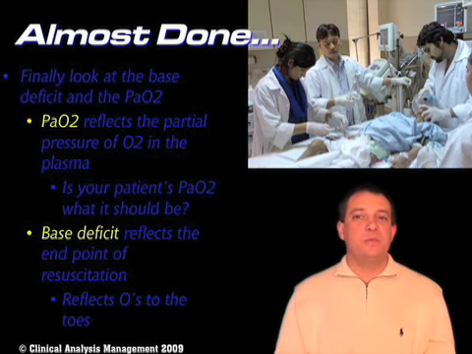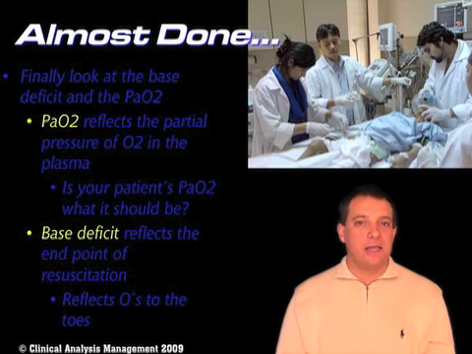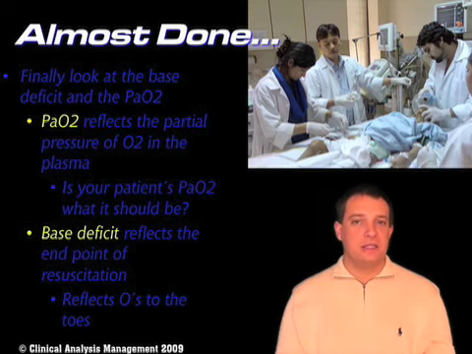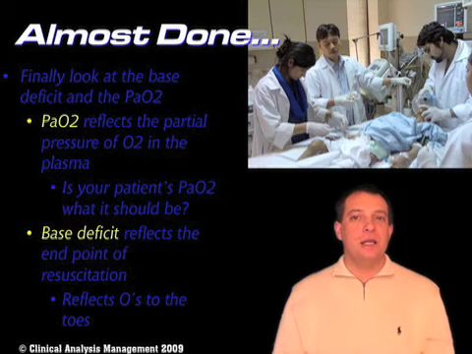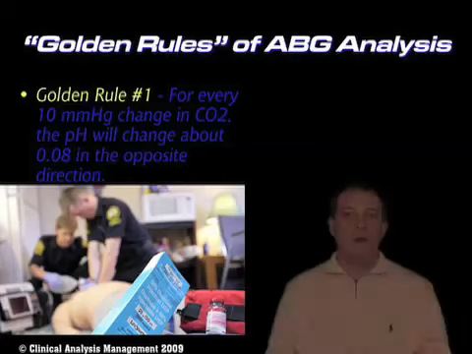So trauma surgeons especially love to use the base deficit because in trauma everything we're dealing with is lactic acidosis, and so when we're dealing with lactic acidosis we can really quickly look and see is the patient getting better or getting worse based off the base excess or the base deficit. It's almost mindless. The more negative they are, the more acidotic they are, the more positive they are, the more alkalotic they are, and it gives us a very quick snapshot. Are we moving in the right direction or are we moving the wrong way?